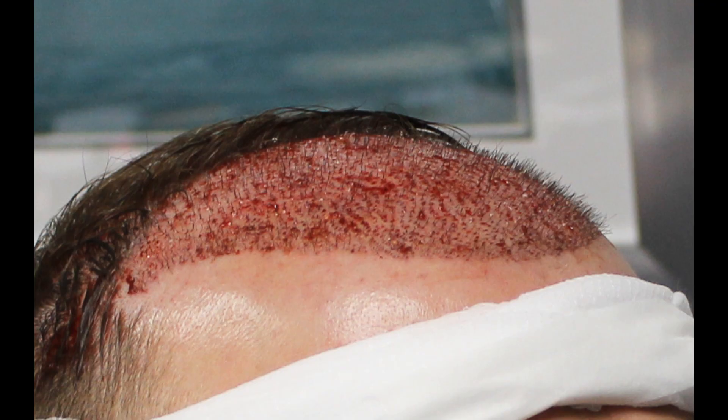Here are his pictures. We did his procedure — 2,800 graft FUT — and it went very well. You can see the post-op here. The next pictures show the patient at 10 days after surgery; he actually shaved his own head when we were seeing him for staple removal. I think these pictures just look great. I always tell patients you can go back to work, school, and normal life when the staples are removed. Get a haircut like this, and worst case you use a little bit of Toppik sparingly to even everything out — no one's going to give you an odd look. You can even see his incision line, with a little redness and scabbing that he just needs to wash off. A little bit of Toppik here and there and he's good to go.